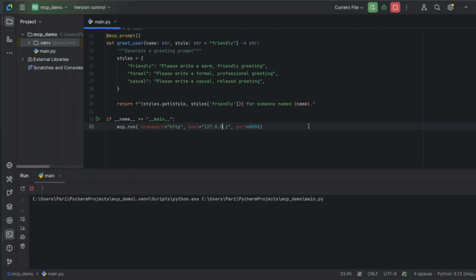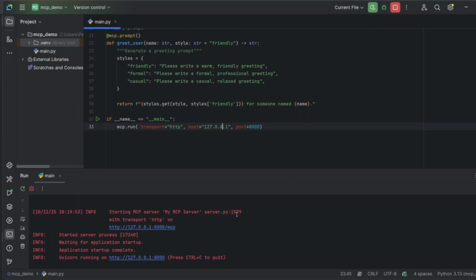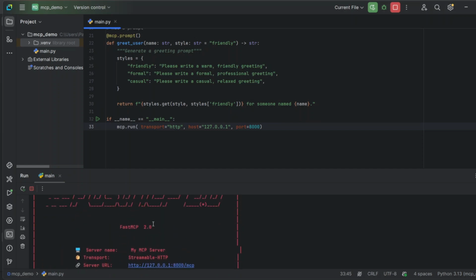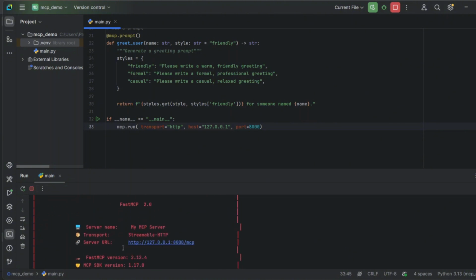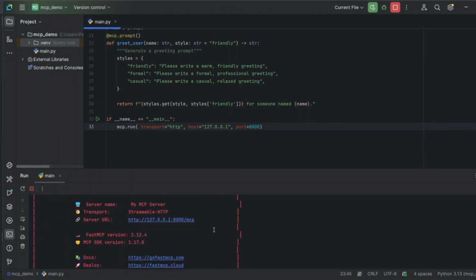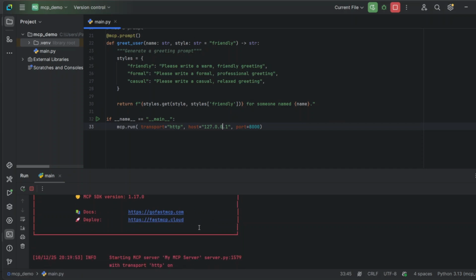So let me run the file, and okay, as you can see here, it gives me some output, such as that we are using FastMCP version 2, and the server URL is this one, and the documentation and so on. You are also able to deploy your MCP server to FastMCP, but we are not covering it in this video.